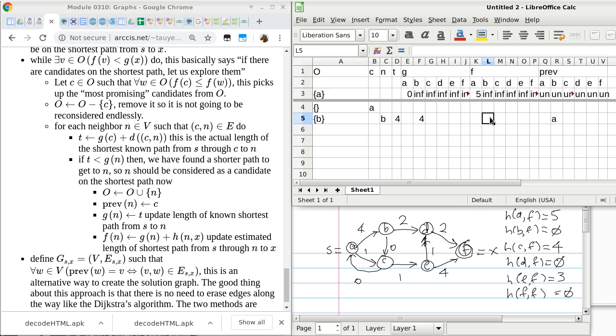So f of b is also 4 because we estimated there's no distance from b to the destination. It doesn't sound reasonable, but it's actually okay. So now we have done all the updates within the conditional statement. Do we have any questions before we move on to the other neighbor of A? No question.